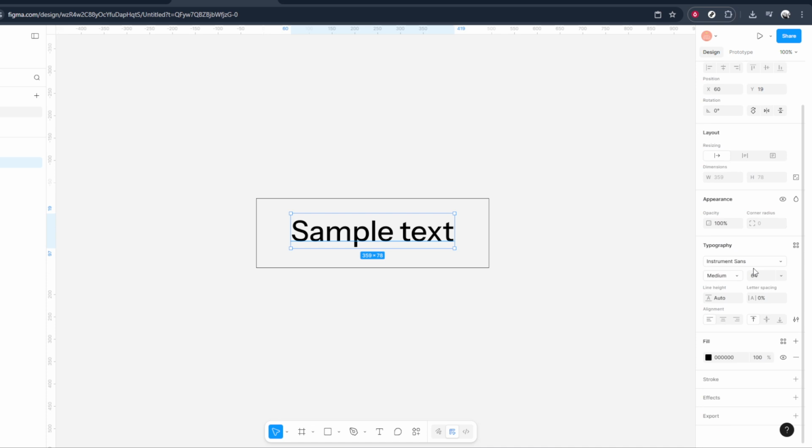If you have multiple text layers that should share the same style, you can select them all and repeat the same process, so everything stays consistent. And that's it. By clicking on your design's properties, heading into the typography section, opening the existing font name, and selecting a new option, you've successfully changed the font style in Figma.